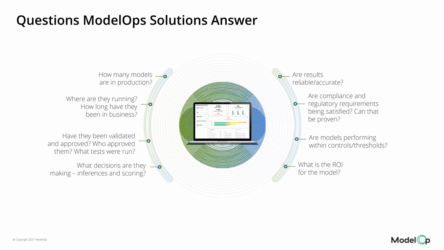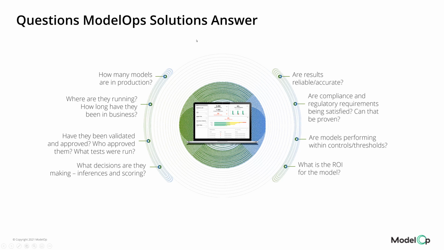We need to have a common language, a single pane of glass, to provide answers to the kinds of questions we need to know, like how many models do we have out there? When were they approved? What kind of decisions are they making? Are the decisions good? What kind of an investment do we put into the model, and what kind of return are we getting out of it? So some very business-related questions, as well as just mathematical or statistical information. And again, getting into the idea of whether the compliance and the regulatory requirements are being met. So a ModelOps solution needs to answer a lot more than just the math behind the model and how it's performing, but these business requirements and needs as well.